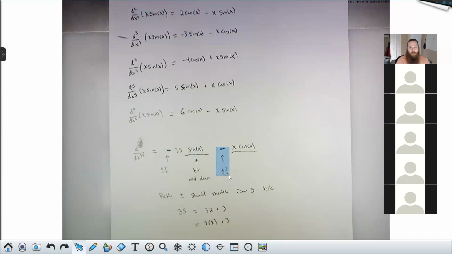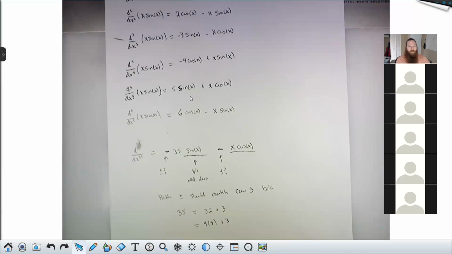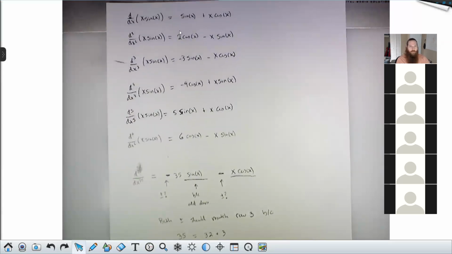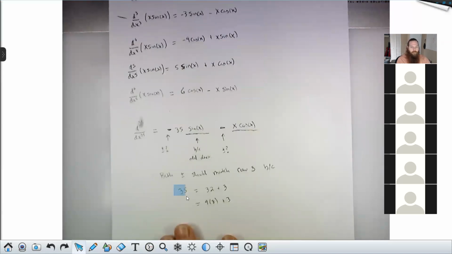And the pattern we notice for the plus and minus signs is that they run through in cycles of 4. So if I can figure out where I am in that cycle of 4, right, plus, plus, minus, minus, this is your cycle of 4 for the signs, or plus, minus, minus, plus, cycle of 4 for the signs here. If I can figure out where I am in that cycle of 4, just regarding the positives and negatives, not regarding the numbers, that will tell me whether to take this to be positive or negative, and this to be positive or negative.